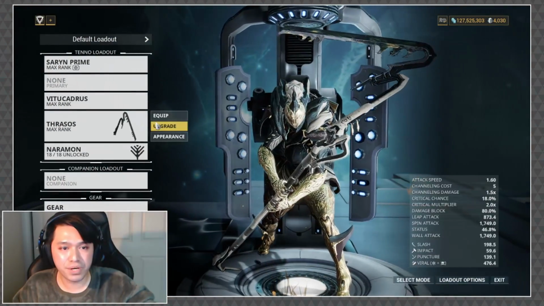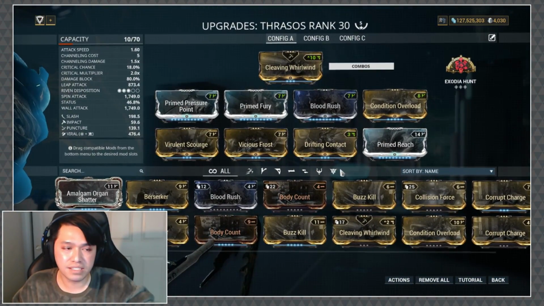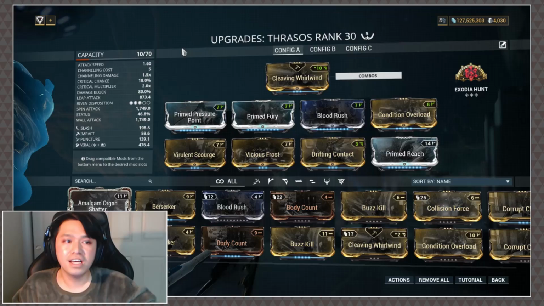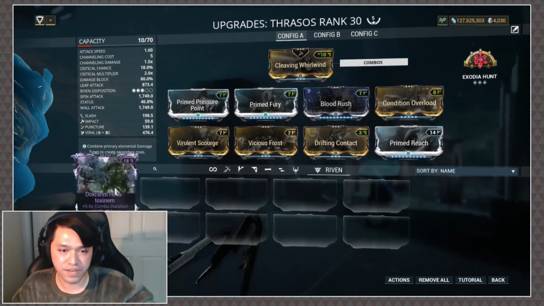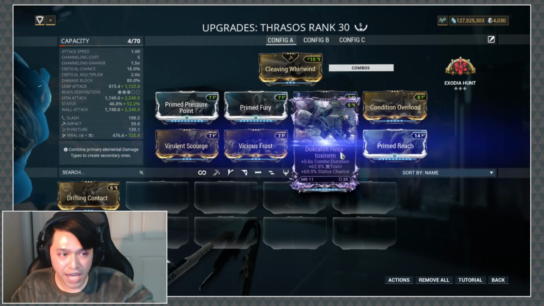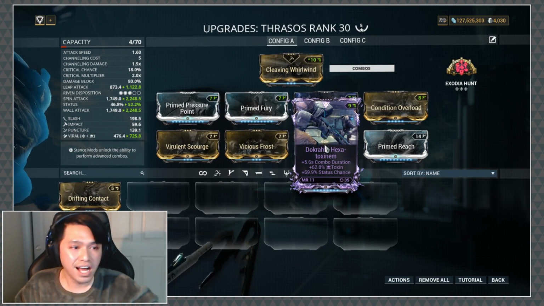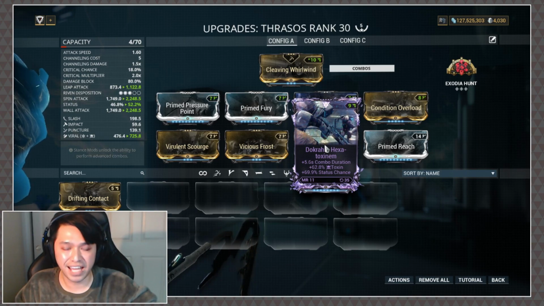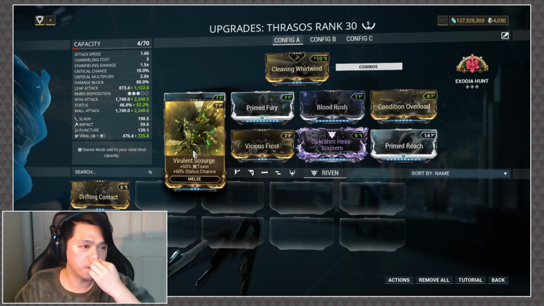So let's take a look at the build real quick. Unfortunately, do I have a riven for this? I think I have a riven for this. All right, so as you can see right here, it's basically the exact same build that we did earlier, because I'm predictable. But we do have a riven for it. This one I want to re-roll as well. This one's combo duration, toxin, and status chance. So it's basically like an amped up version of the Virulent Scourge.